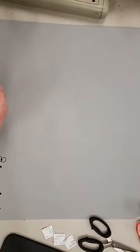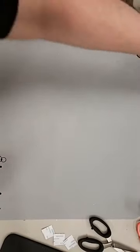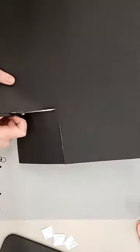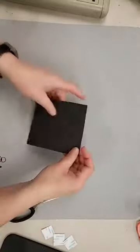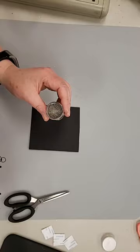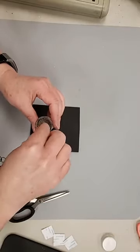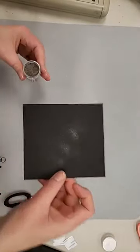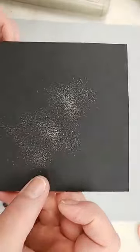The other thing that can be kind of cool, let me see what I've got in here. The other thing that's kind of fun with embossing powder is, okay, pretend I was cutting this with a paper trimmer. We kind of have to add this so that I don't jump up and grab a whole bunch of things. So the other thing that's kind of fun to do with embossing powder, and the ones with big chunks work really well for this too, is that you can take a little bit and, ooh, this one is so fun. Look at this. Can you see that? It looks like finely ground pepper on here.